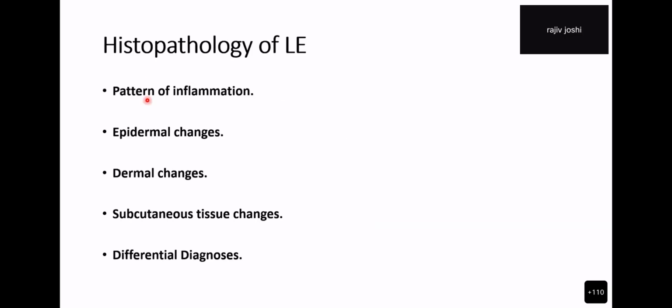So if you look at the histopathology, you look at the pattern of inflammation. It's superficial and deep usually. You can even get involvement of the subcutaneous tissue, when it is known as lupus profundus or lupus panniculitis, and then the differential diagnosis there is with subcutaneous panniculitis-like T-cell lymphoma. The epidermal changes show thinning, so there is atrophy. As you get hyperplasia or acanthosis in lichen planus, in lupus you get atrophy. You get basal cell vacuolization, you get colloid bodies. In the dermis, you get melanophages and you get mucin. That is very typically seen in LE.